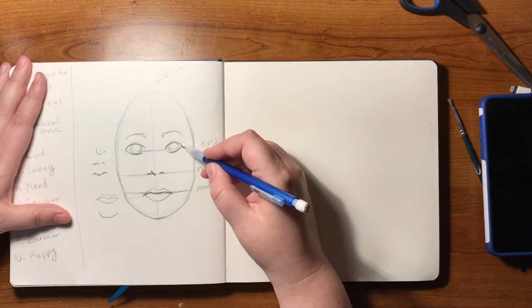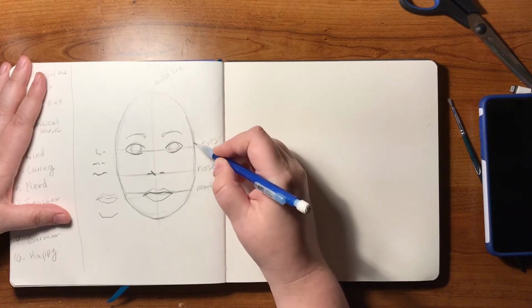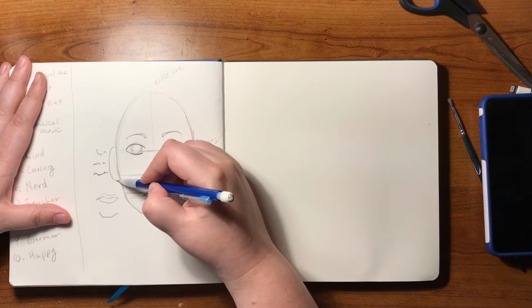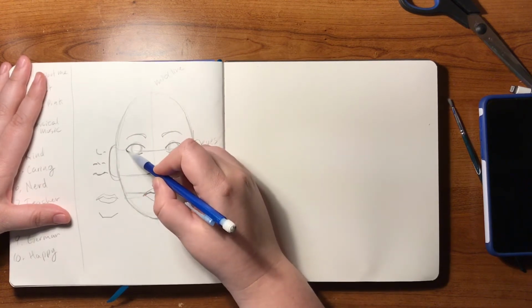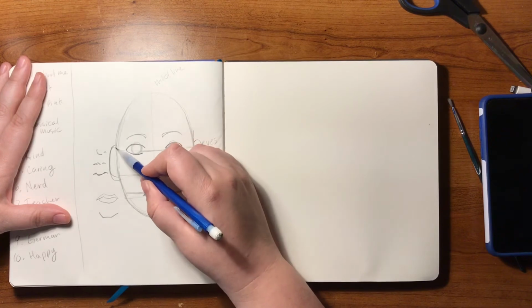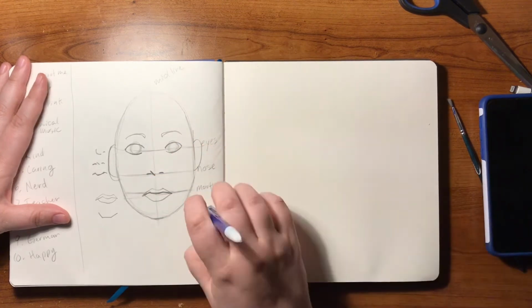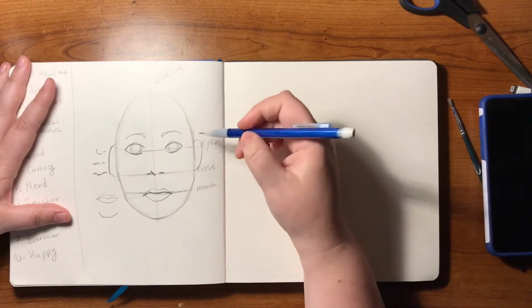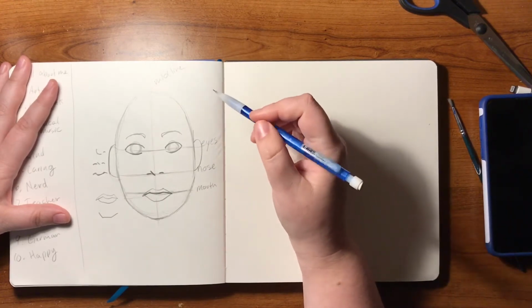Alright, so now I need to draw in some ears. Ears start at the corner of your eyes and work their way down to the lower part of your nose. So your ears should be roughly about this big. And if you don't believe me, trace your eye from here and go all the way back until you touch your ear, and then go from the bottom corner of your nose all the way back. And you'll see what I'm talking about. It should roughly end up where your ear actually connects to your head and where it ends with your head.